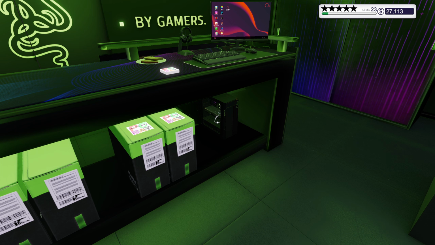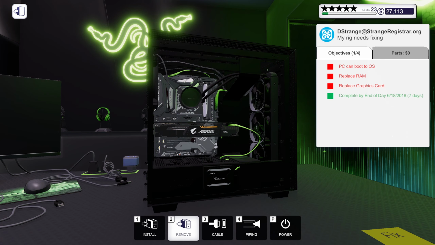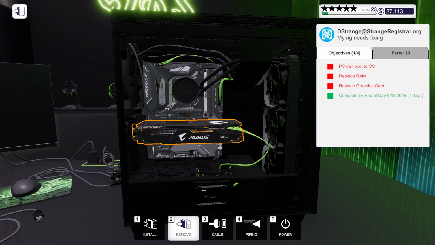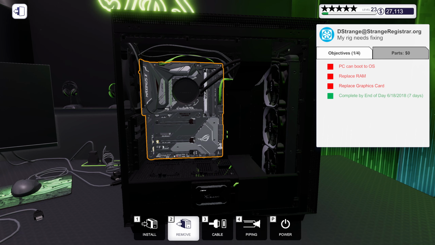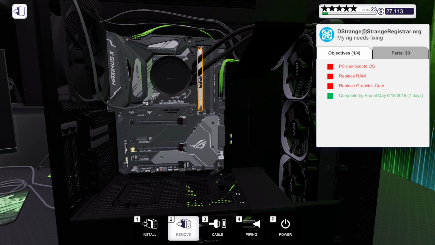First order of business still. I think we should get started with this. Always good getting these out of the way, isn't it? Yeah. Alright, so replacing a graphics card. Need to remove the power cables. Alright, and also your RAM.